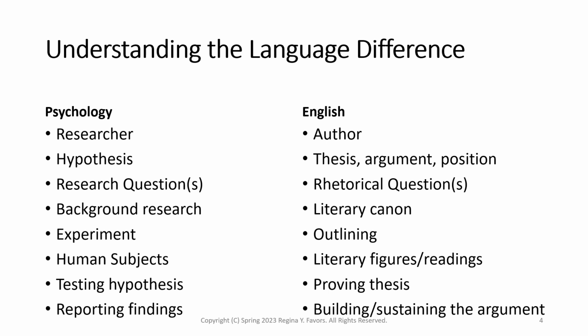Okay, for the psychologist, at the end of his process, he's going to report findings. So if you look on, I think it's page 802 of Pike's article, where it reads, "My findings." That is after he's conducted the full experiment, already done all of the surveys, assessed and analyzed the data, and now he's actually ending on what he really believed, that he expected to come to those findings. He just had to test them out. But in English, we are building and sustaining the argument. So we started out with a particular argument, and by the end of the paper, we are validating that very same argument.